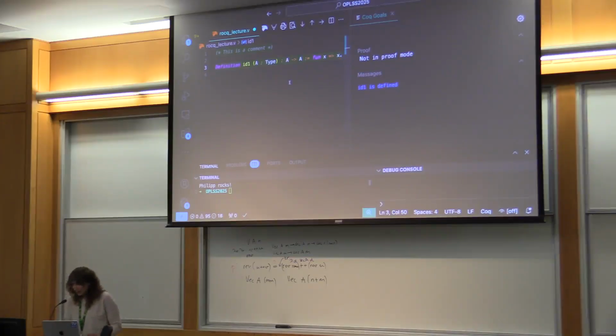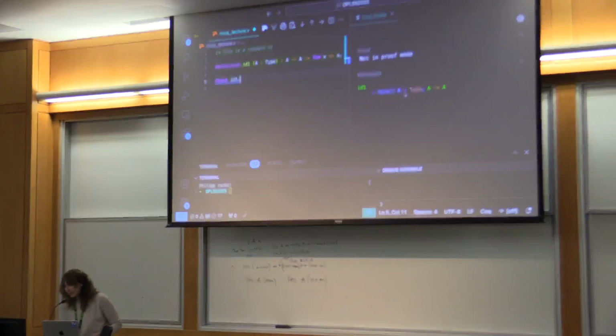Okay, we can check what this animal is by using Check. So Check ID1 will print the type of ID1. So here on the right hand side I have ID1 is of type forall A : Type, A -> A. Now this colon here, usually I didn't write any colons when I was writing on the board.